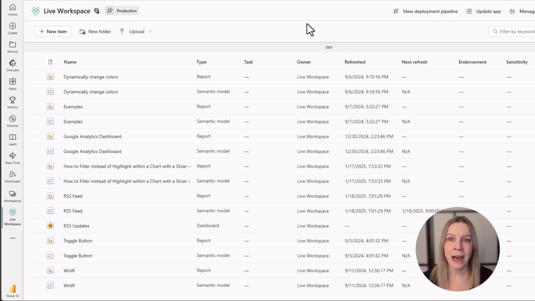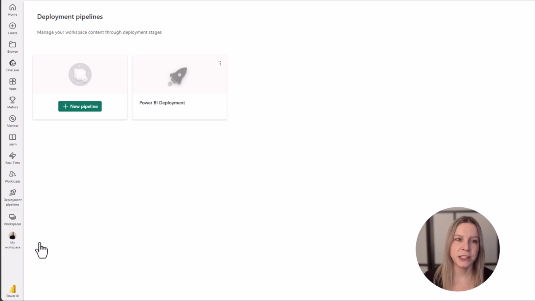And if you wonder how can I set up a deployment pipeline, if you have your premium license, you should have these 3 dots here. And if you click on it, you get the option deployment pipeline. It's this little rocket. If we click on this, we see our existing deployment pipelines. If you've never created one, there will be nothing. I already created one. I will first show you the one I've created, and then we will create one from scratch.